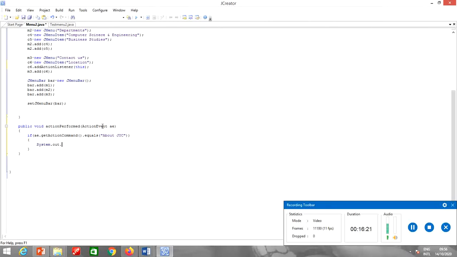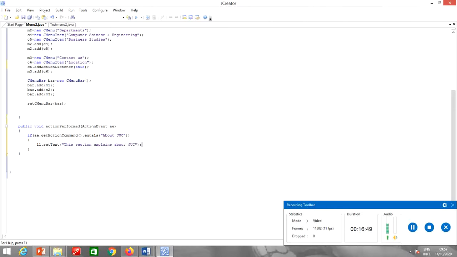System dot out dot print. Okay, let me just make it a label. I have a label dot set text, because I have a label. This section explains about JUC.